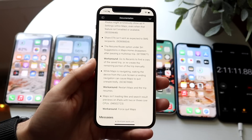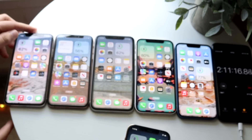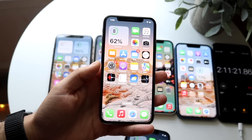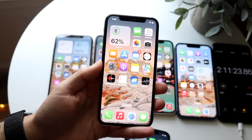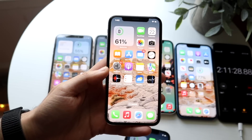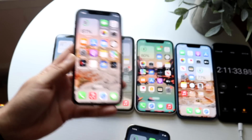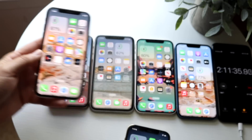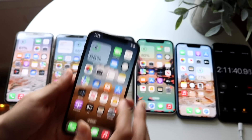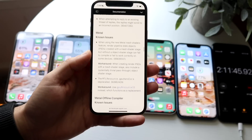Personally, looking back on Beta 1, I didn't really have too many crazy issues. All these iPhones are still on Beta 1, and even on my iPhone 10, I didn't have crazy issues — there were random glitches, but we expect that with a beta. Anytime we've had a beta, it's been not the most stable thing ever, which I think is totally okay. With every beta that comes out, it's going to get more and more stable, and with the sheer amount of changes and bug fixes Apple made in Beta 2, I'm honestly looking forward to it.